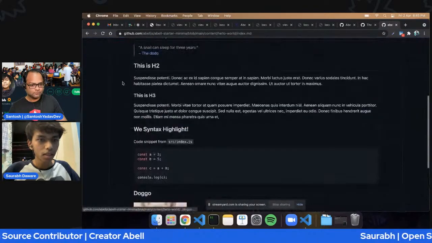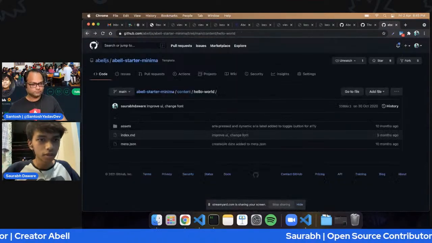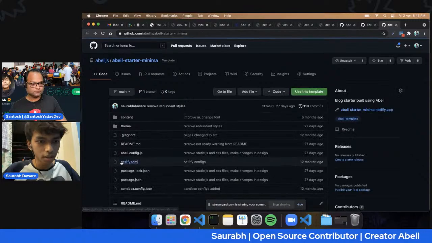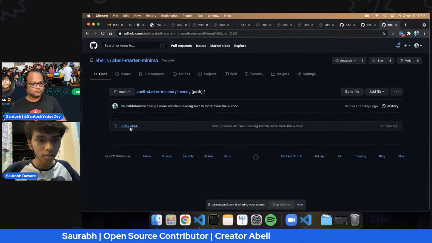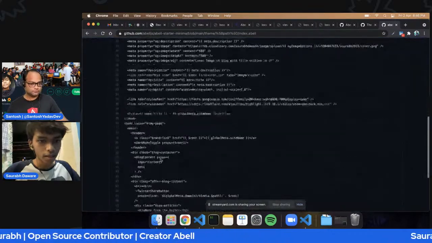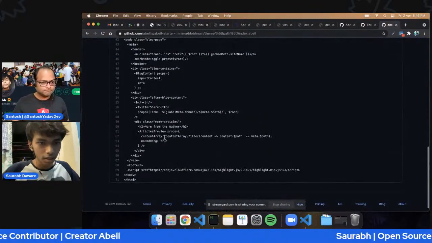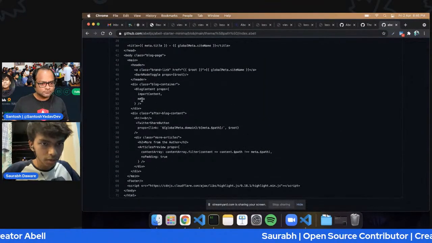Then inside the theme folder I can create this path and index.table, where I'm saying blog content.